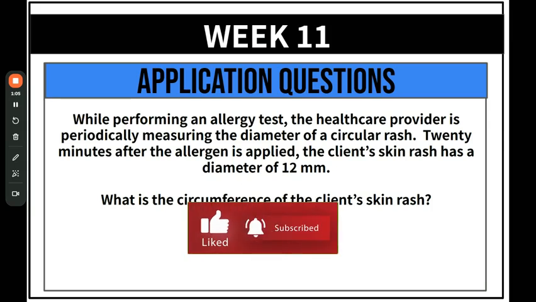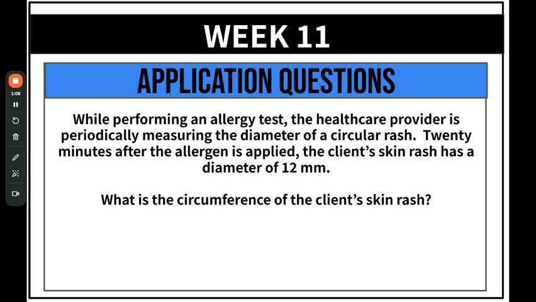Okay, from the previous slide, there's a formula. If you took the chance to write it down, it's okay. If not, you can go back. But I'm going to write it here for us. Circumference equals pi times diameter. Okay? And diameter they gave us here, it's going to be 12 millimeters. So C equals pi. And for pi, I'm going to write 3.14 times diameter, which is 12.